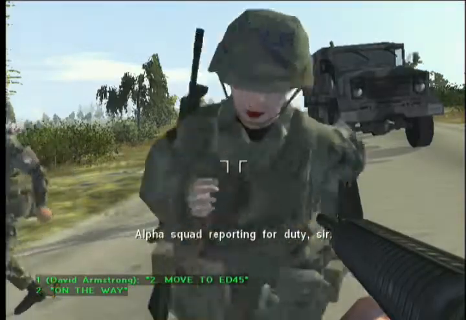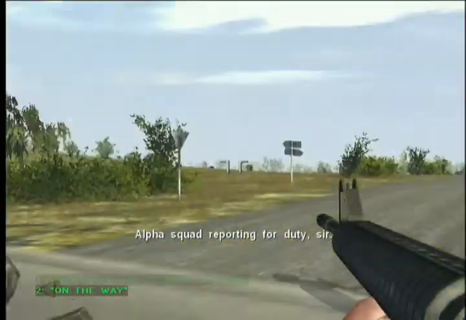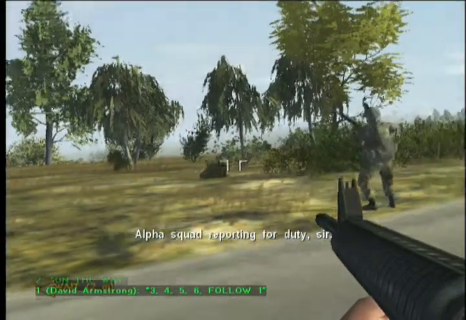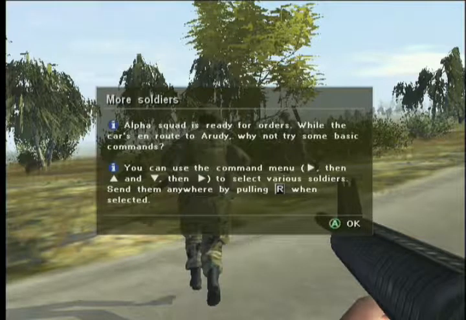Alpha Squad, reporting for duty, sir. 3, 4, 5, 6, Alpha Squad is ready for orders. While the car is en route to Arudi, why not try some basic commands?